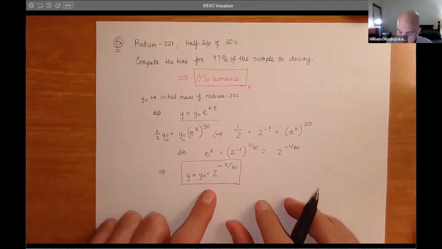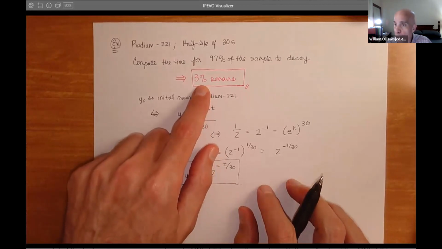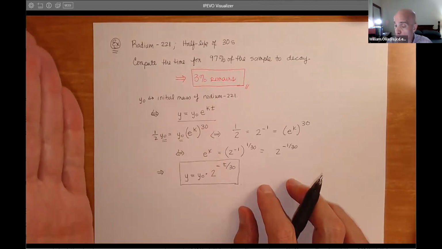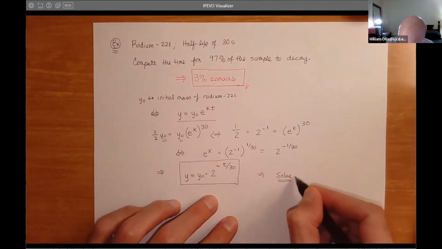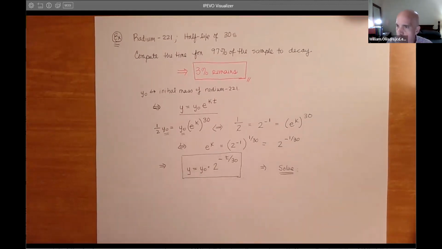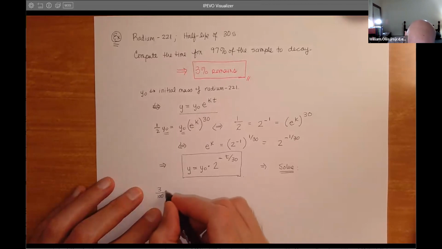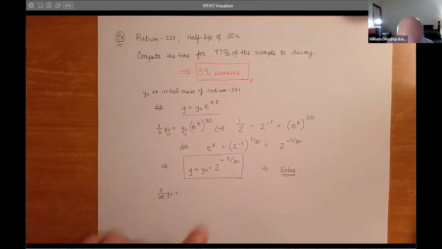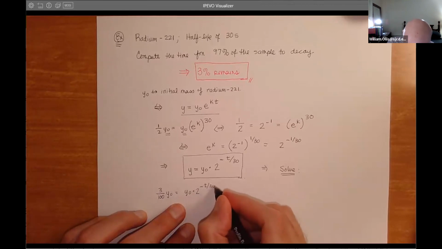And now this is our solution curve, which will allow us to solve for t, because we now know that 3% of the original amount remains. And that's where we need to find the corresponding t. So solve the following equation. Again, this is just like what we did before, but this is not a very busy problem. The cooling law is probably about the same amount of busyness, but the half-life is set up neatly for you. So here we have 3%, which is 3/100 of the original amount, will now equal our solution curve, which is y sub 0 times 2 to the negative t/30.